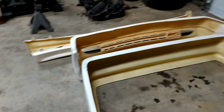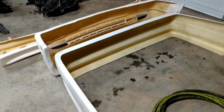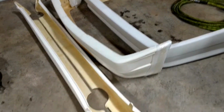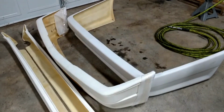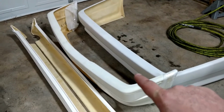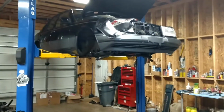Here's, picked this up for $100 from the 500E board. It's a fiberglass 500E kit. And I've been looking at it, to be honest with you. It was $100, so I picked it up. But this is not very dramatic. The body kit is not very different from an E300.